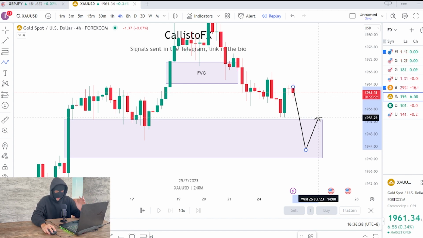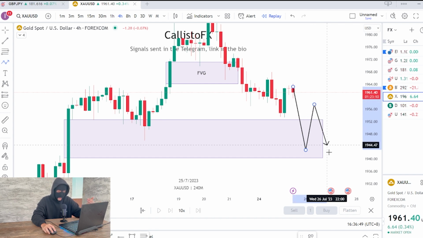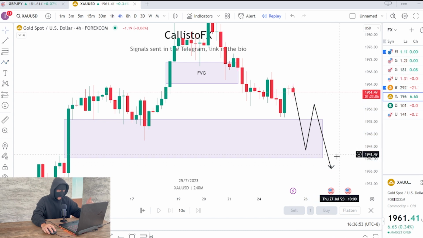There is going to be a fair value gap. So therefore, you want to be using these areas to look for potential areas to enter or target as your take profit. Right, so it looks something like this. Then you come into the order block like that. Alright, so this is something that you guys can take note of.